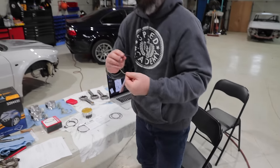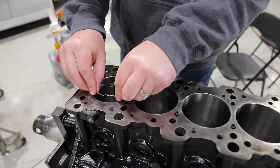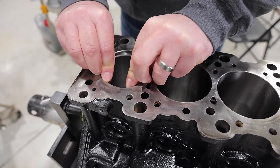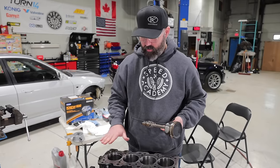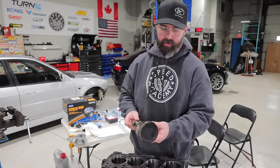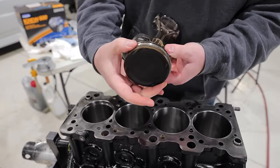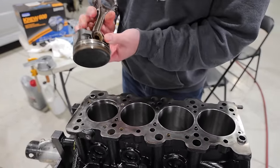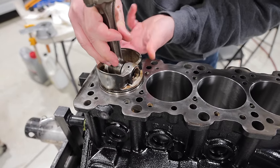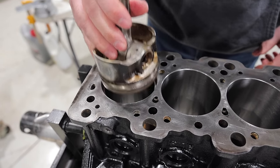So this is our top compression ring, which I'm just gonna drop in the hole here. And then we will see what we've got for clearance right out of the box. To set that ring squarely and to a consistent depth in the cylinder, I'm just using the factory piston. We've removed the top ring and we're just using the second compression ring here as our stopper. So I'm just gonna drop it in the hole here, and you can see we'll push that ring down in. This ring stops it, so we know that ring is nice and square in the hole.